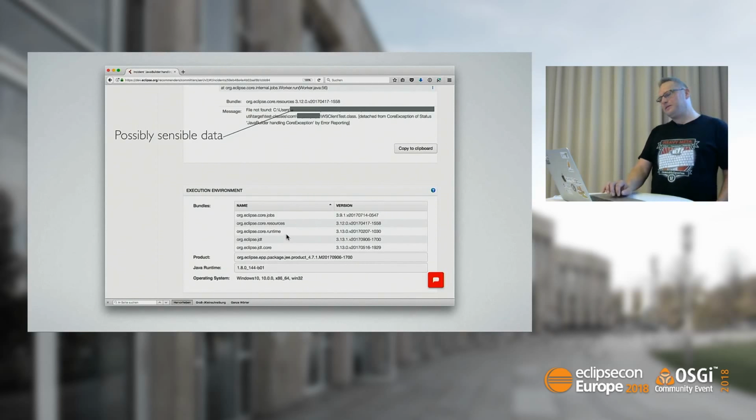And what you also see is in which environment this occurs. For me, always interesting is what is the product version of Eclipse that was actually involved in this single incident. Java version, you see, it's usually not that interesting. Operating system, usually on all. But in this case, it's actually an incident that happened on Windows. On the problems page, you see all the environments that reported that problem.